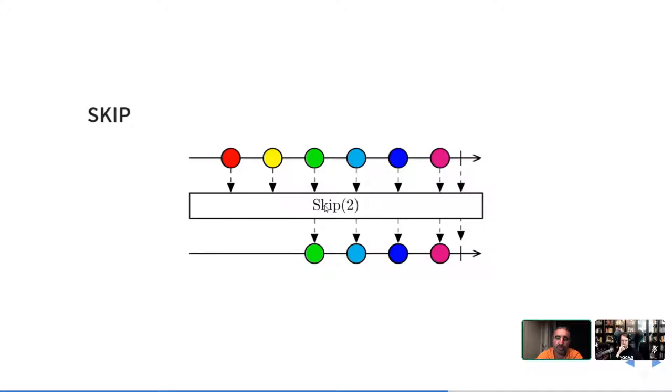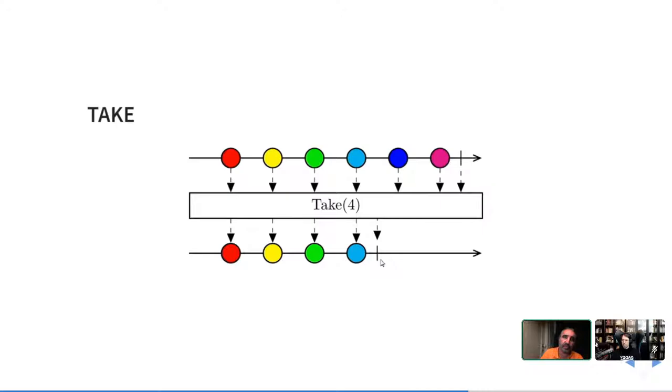One of them is skip, which has a parameter. If you have a sequence, skip is going to skip the first number of items specified by the number there. And if you have a skip, you also have a take. Take is going to take the first items from the sequence and then finish the sequence. This is the mark of finishing the sequence. So this would be a way to finish your keyboard: you can put keyboard and then take 10, for instance, to take 10 keystrokes. And you have others, like last. There are several of these operators that cut the streams.